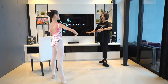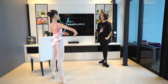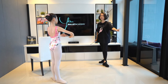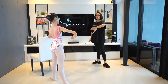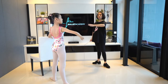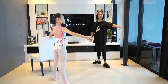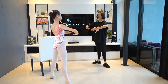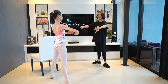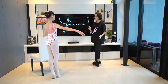Very nice. Try to check your center and down. Then we do the second position. Same thing. Second position, demi plié, arabesque out, it's grand plié. Rise still, hold second position. Very good. Hold, check. Nice. Gently land down. Yes. Continue to the other side.